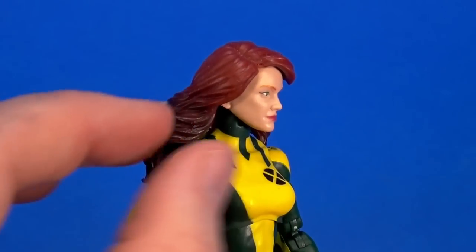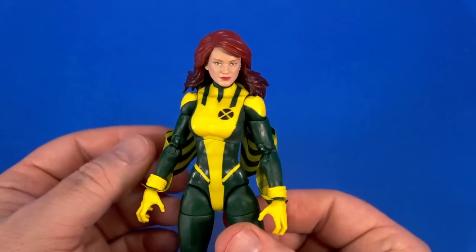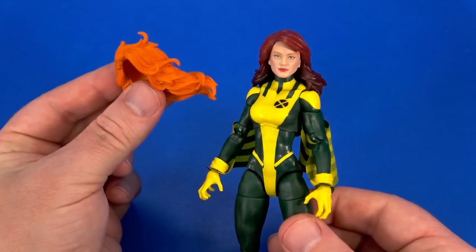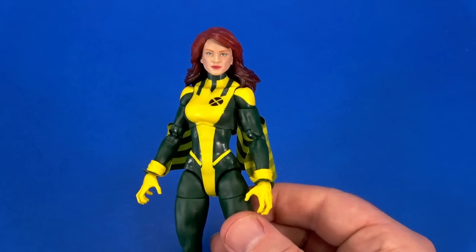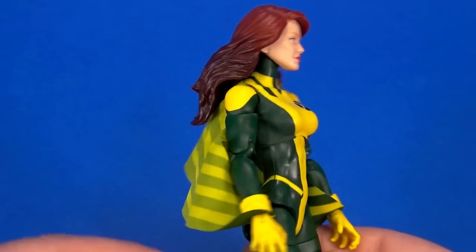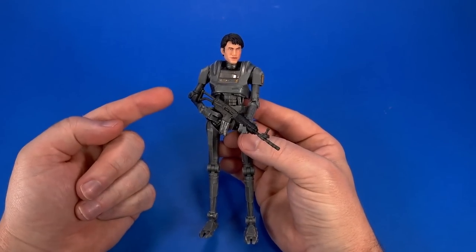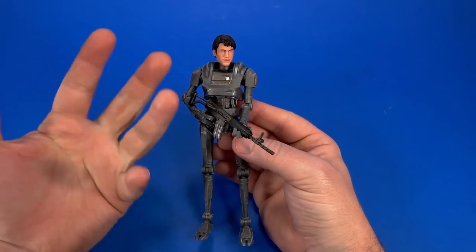You can really see it over here. It kind of sweeps back. A little bit of action, but at the same time, I want it down. Plus, that'll help hold down the cape. So I may be peeling this back off, doing some dremeling, doing some re-gluing, see what happens. I'll probably paint it a little more orangey. Not this orange, but more orange than this red. Same time, I don't know. I kind of like that color against the yellows and the greens. I know I shot a video showing this, but I'm finished with it now.